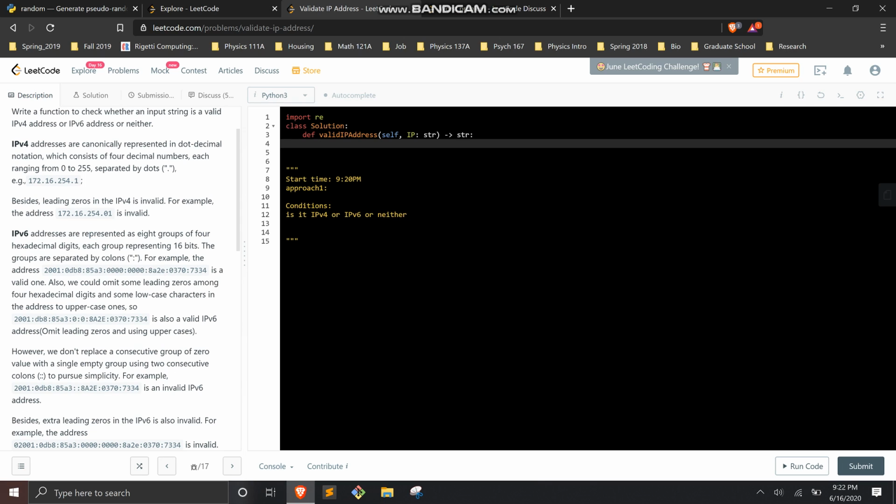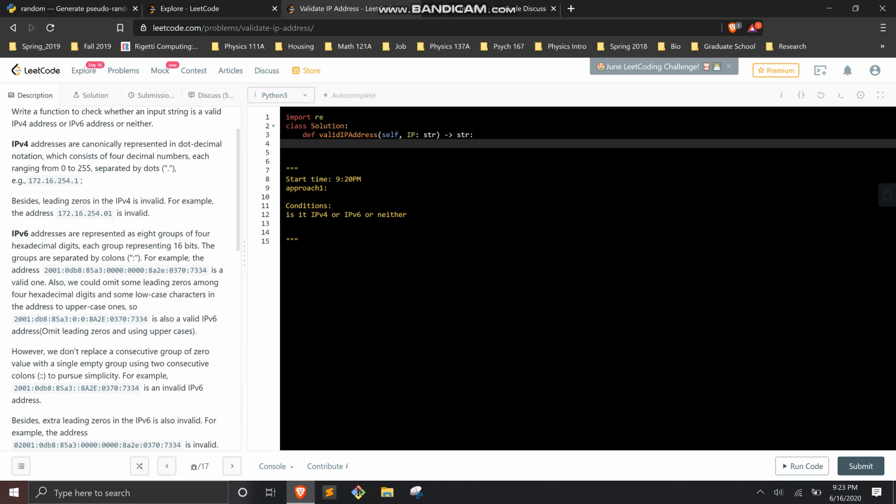So here we have 1, 2, 3, 4, 5, 6, 7, 8 groups, and these are all hexadecimal, which represent 16 bits. The groups are separated by colons.